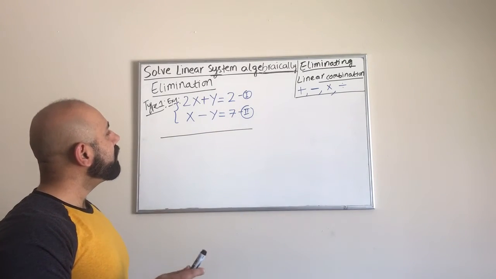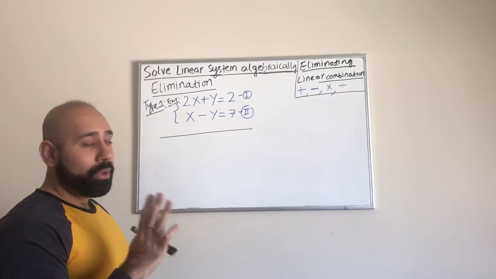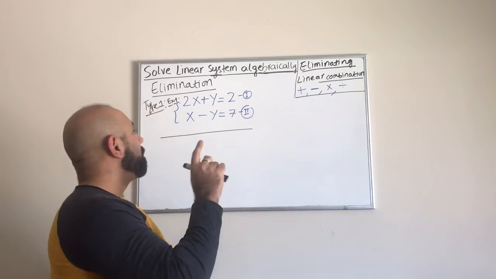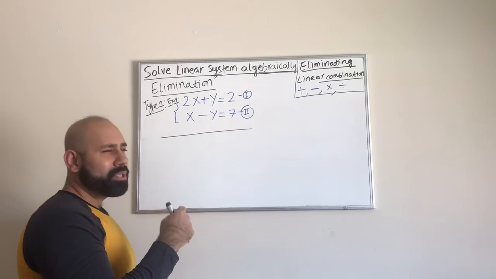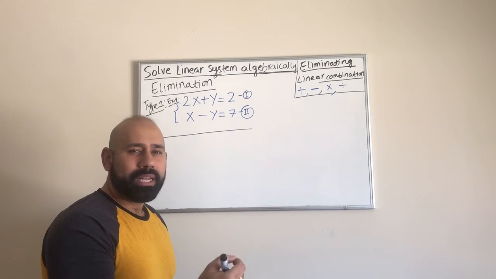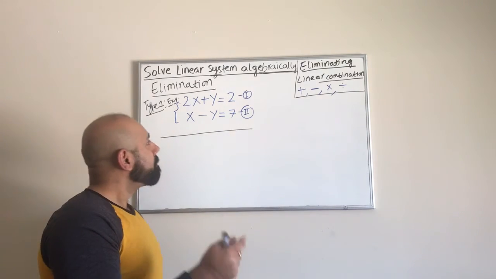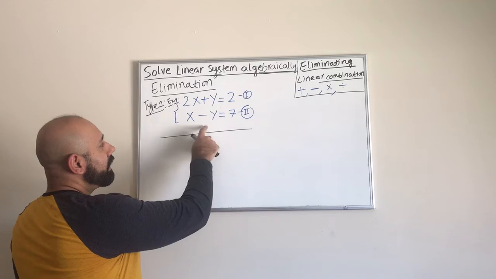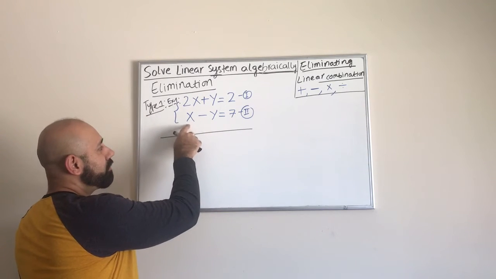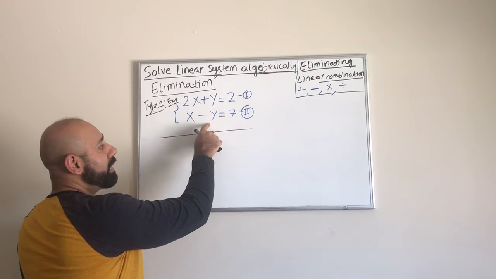Once we have it, then we think about how can we eliminate one of the variables. Okay, well, you are free to eliminate any of the variables again, but at the same time you want to eliminate the variable which is easy to eliminate and which requires less time and is faster. Okay, so if you look at this carefully, here I have a 2x and here there's only an x and there's a 1 in front of it. Then if I look at the second term, I have a plus y and a minus y.